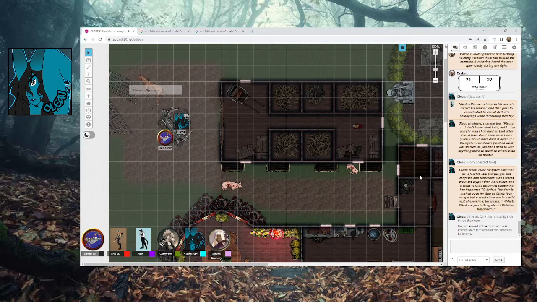Ollie seems more confused now than he is fearful. Still fearful, yes, but confused and concerned. Gon's words are more cryptic than he realizes, and it leads to Ollie assuming something has happened to Arthur. The door is pushed open for Gon as Ollie's face, not but a scant sliver of an eye in a wild nest of ebon hair, faces him.